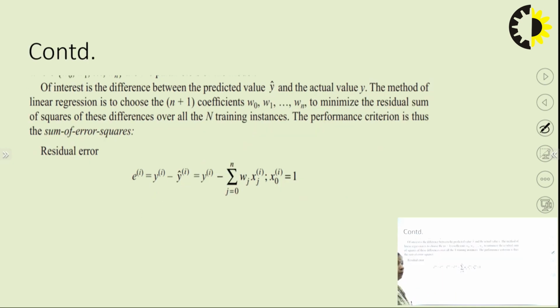Now what we want to do is minimize the error, as we have already discussed. The error is taken as the sum of squares. The squares are taken so that if one residual is negative and one is positive, they should not cancel each other. They should be added properly to get the exact error.